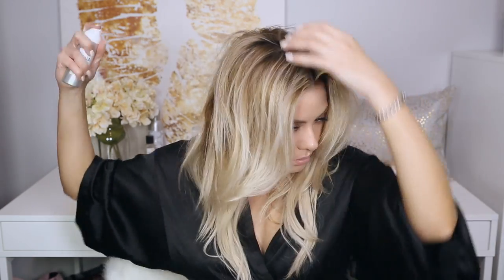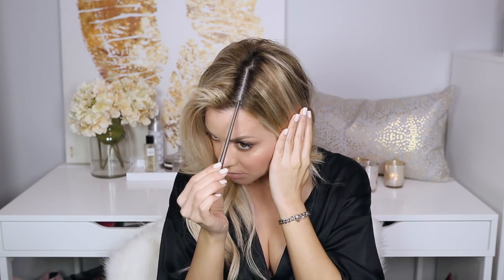And now it's time to start on the hair. So this was day old hair, and I wanted to add some dry shampoo, not just to freshen up the hair, but really to give it a little bit more grit. Anytime you are styling your hair, it is definitely best to do so on hair that's not completely clean. I'm now adding the Way Texturizing Spray, and again, that just adds texture and just really helps those curls stay. And I went for a side part here.